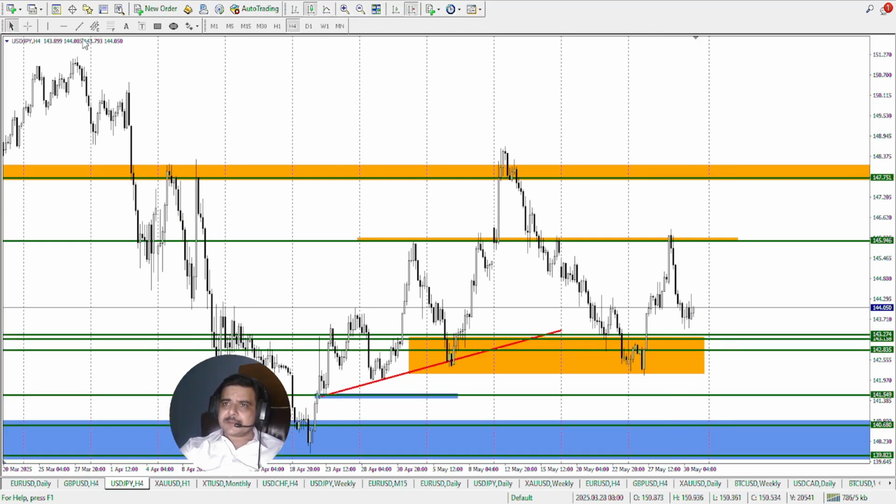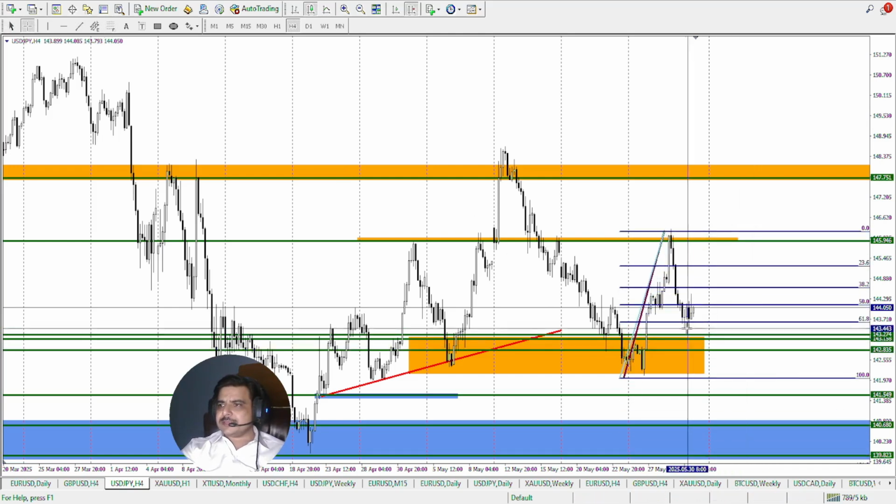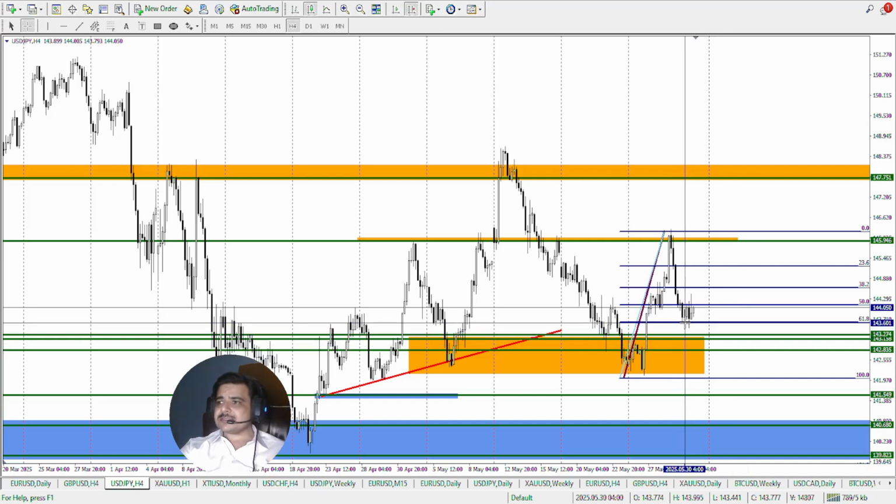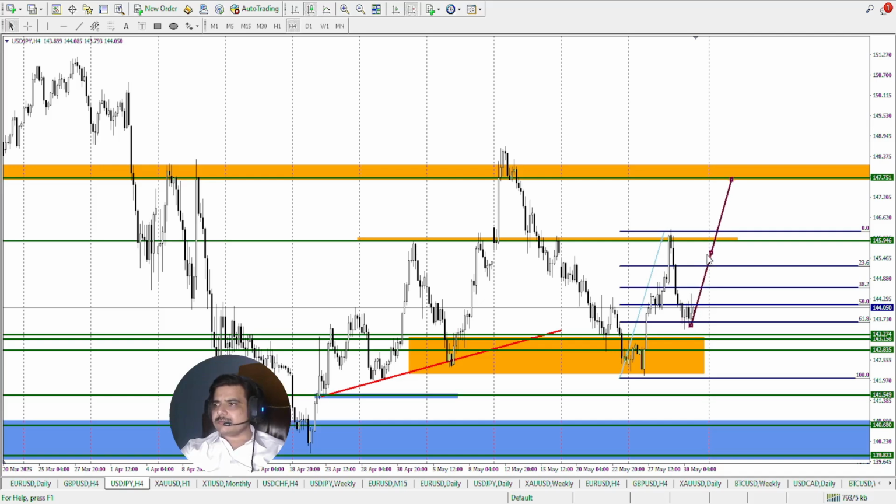That's what I see, because there is also a very nice ABCD pattern right here. If I draw it like this, you see the market exactly bounced from a 61.8% retracement. So yes, at least for now it shows another jump toward 147.751. Remember, another jump. So let's see if that jump is stopped near 145.946. By then bulls must have booked around 200 pips from this particular setup. So nicely going up 250 pips right here.